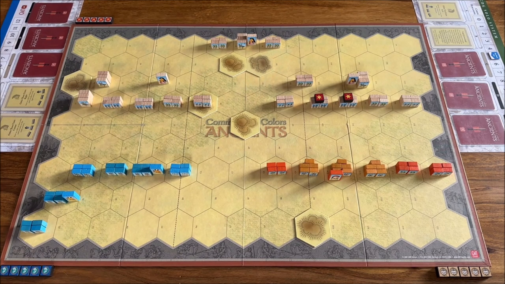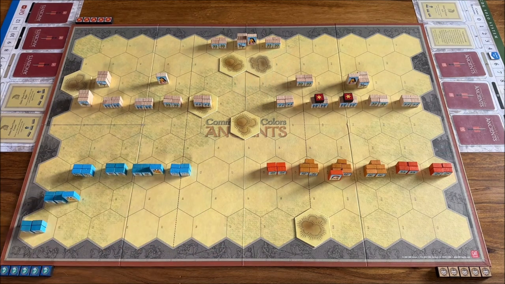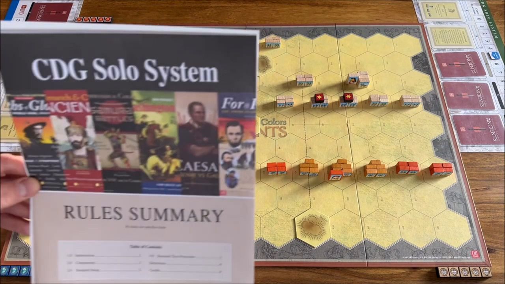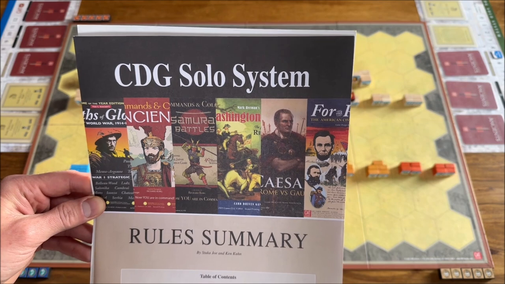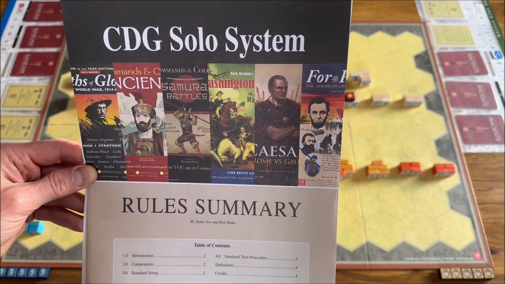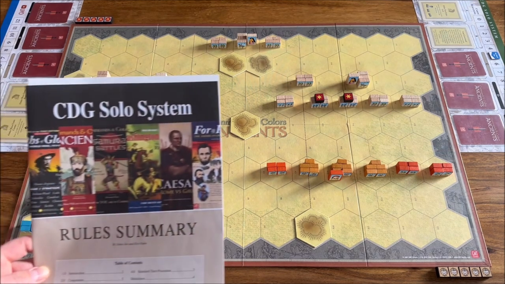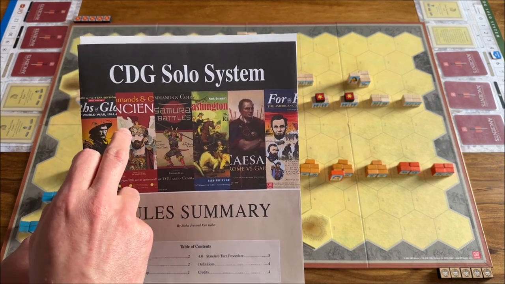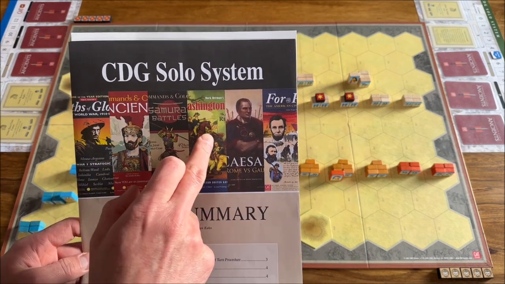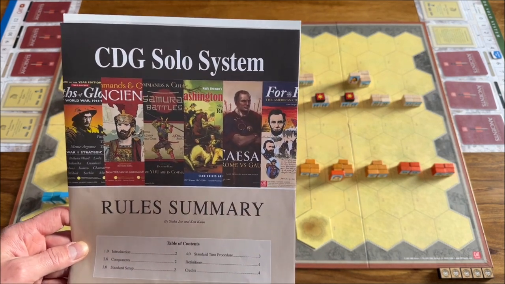Today I'm bringing to you Commands and Colors Ancients, but in a special way. Today we'll be playing GMT's card-driven game solo system, so CDG solo system. The first version of the solo system was published a couple of months ago, and we have a couple of very good titles already covered by this: Paths of Glory, Ancients, Samurai Battles, Washington's War, Caesar, and also For the People. There will also be the second part.